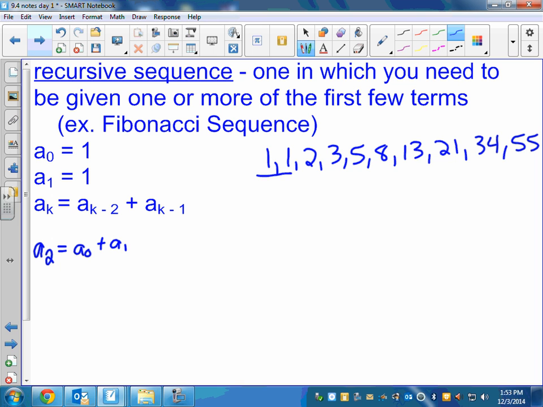All that's saying is to find the next term, you add the 2 before it, right? People get really scared by these formulas because there's lots of K's and numbers added and subtracted. Once you do a few of these, I don't even really look at that formula. I just always say, oh, it just means add the 2 before it, and I don't freak out about what K is every time. A lot of times they only give you one number.